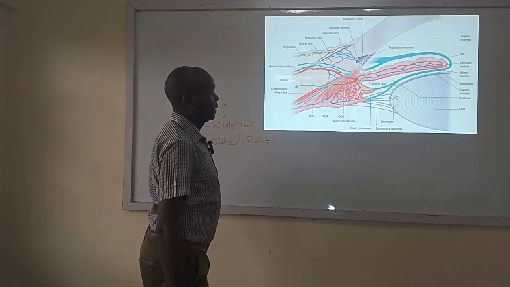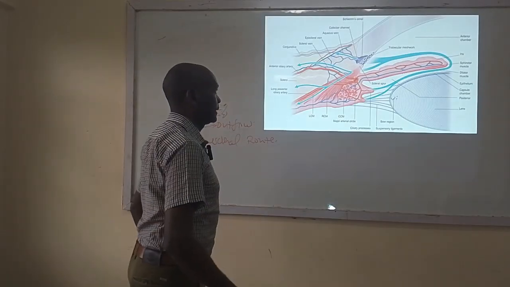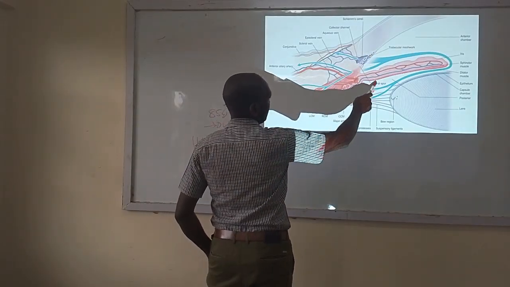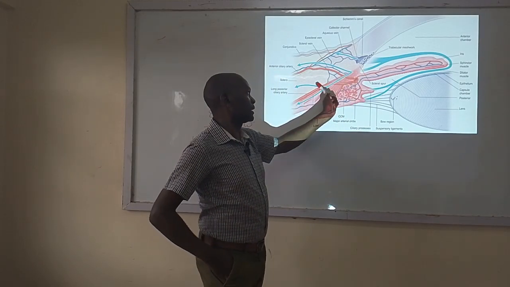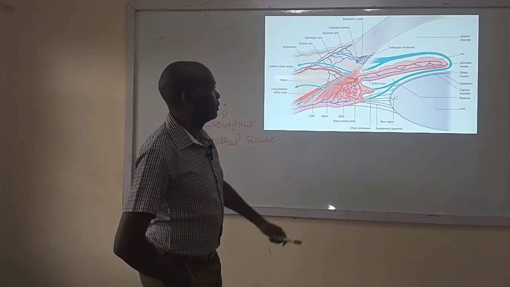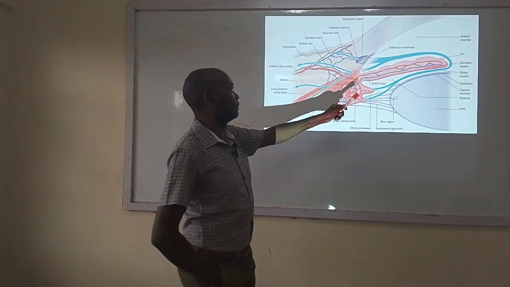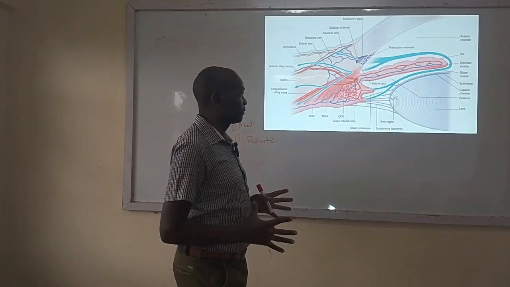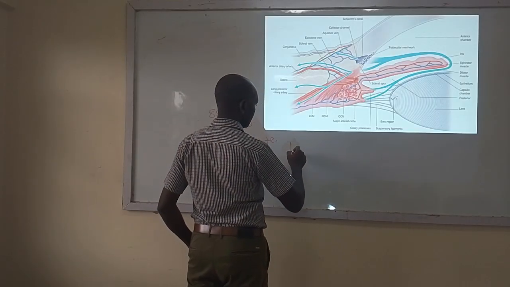So the issue of glaucoma starts at this point here. Whenever there is blockage here, then it means that the main route has been blocked. So once you block the main route, what you are producing here, the aqueous humor, will not be able to get out because this is a minor route and it cannot facilitate the exit of the amount produced here. Therefore, there will be accumulation of aqueous humor in this chamber. Once it accumulates, it will create pressure within the eye.